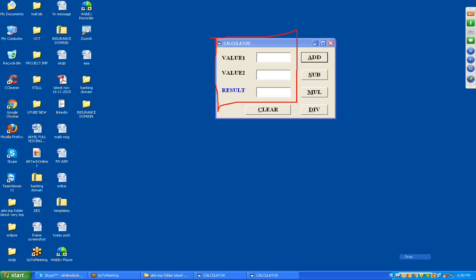No, it is not a complete task. Why? Because I can take 10 in the place of value 1 and 20 in the place of value 2, and I can't do anything. There is no chance to perform any testing. So this is not at all a complete module.